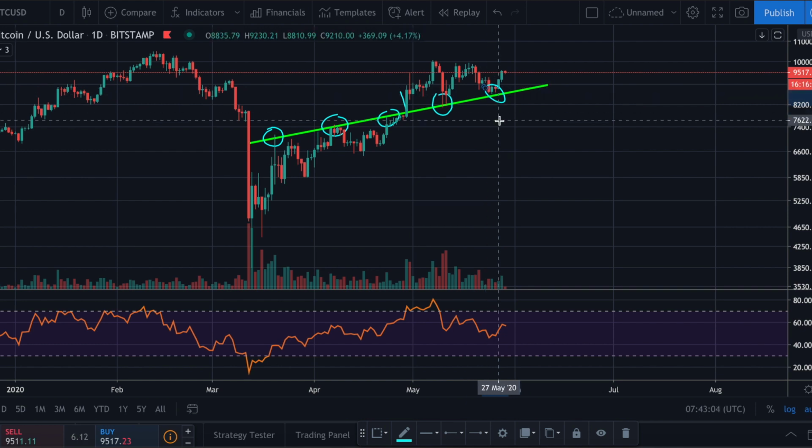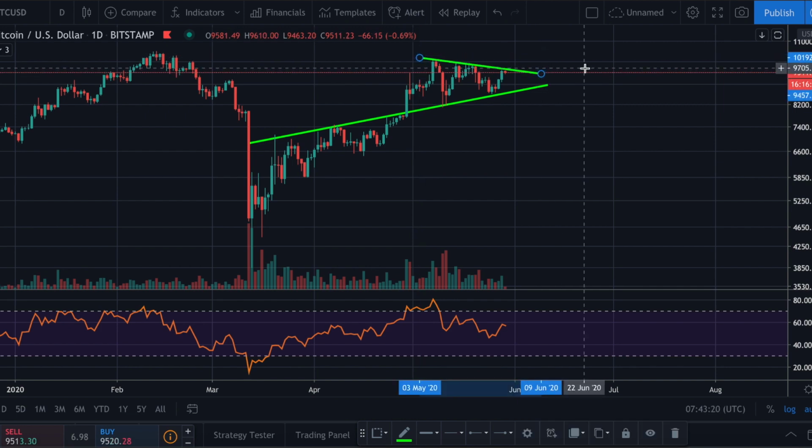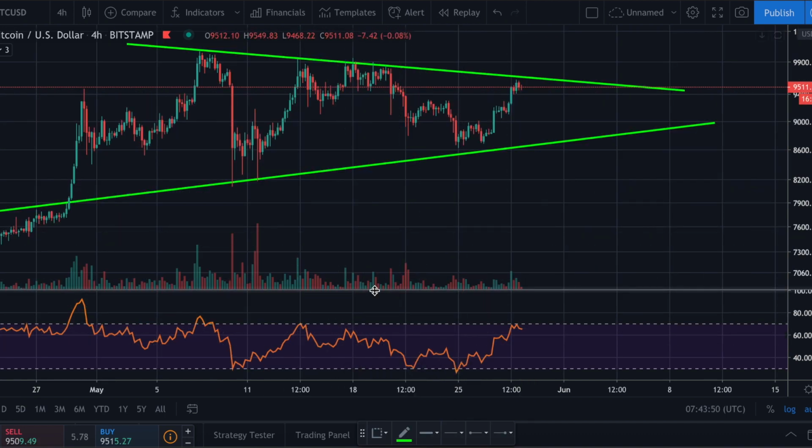That shows us that this is a significant level. Right now we do get some resistance right here, and it looks like Bitcoin is having a hard time, or is experiencing some resistance, and we might get a rejection and come back down to the support right here, at approximately 8,725.